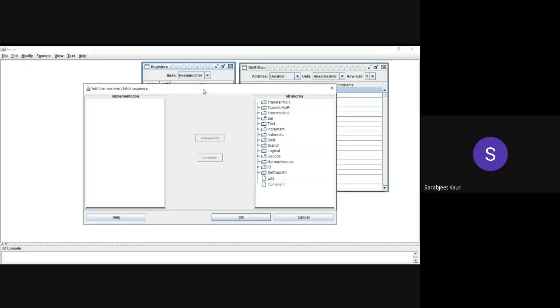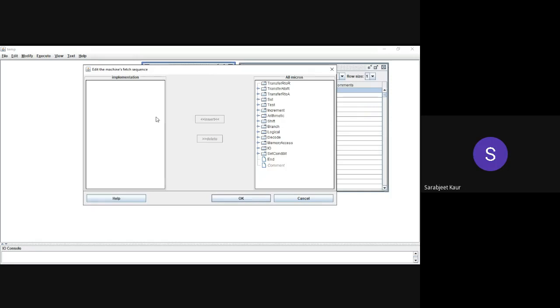Now, please see, what is the first thing that we must do to implement the fetch sequence? What was the first step? Sequence counter to 0.